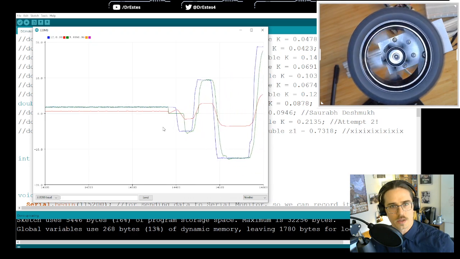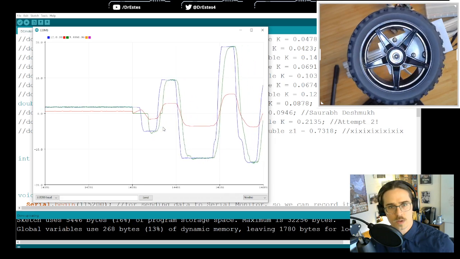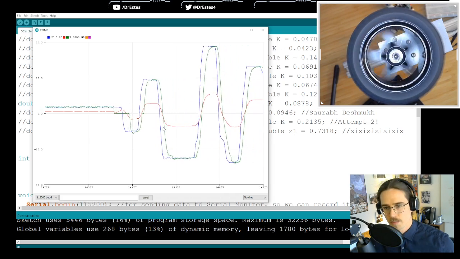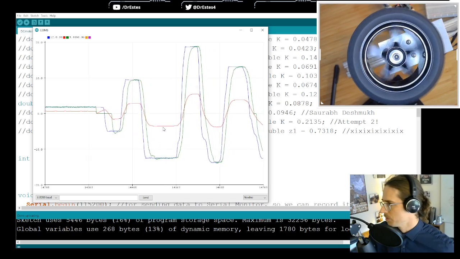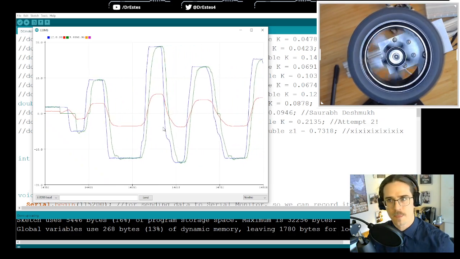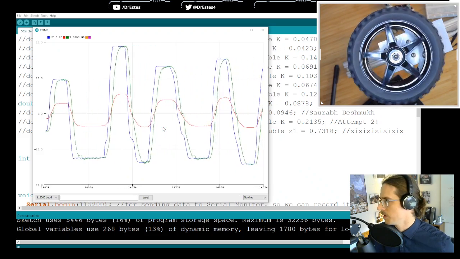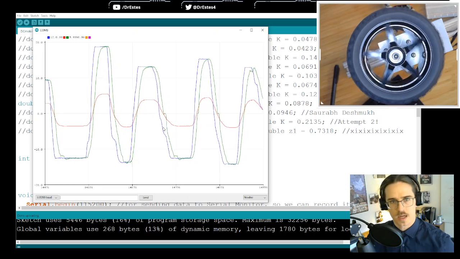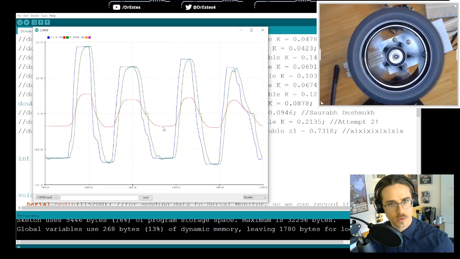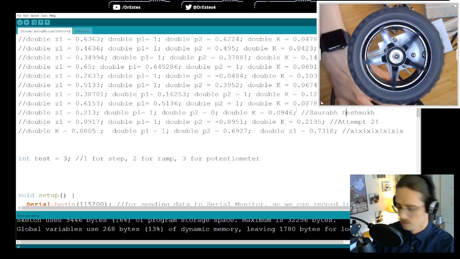Virgil, this looks great. This is the payoff of the work you do in making a controller. Doing speed control on a motor can be applied to tons of different problems. All right, let's do Sarab.